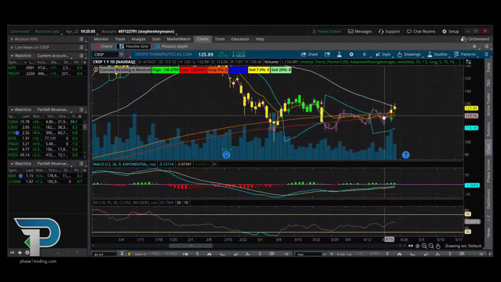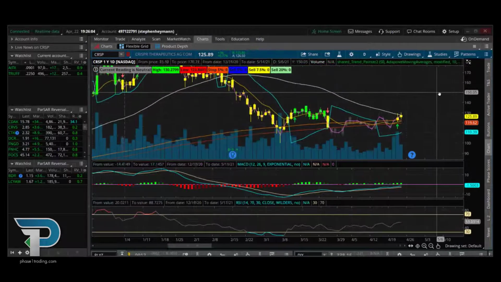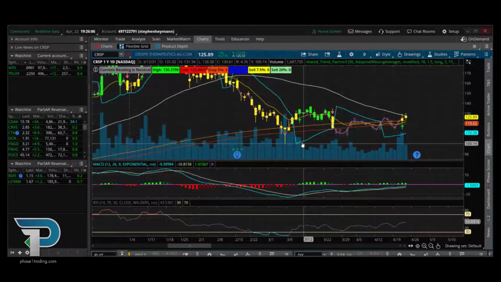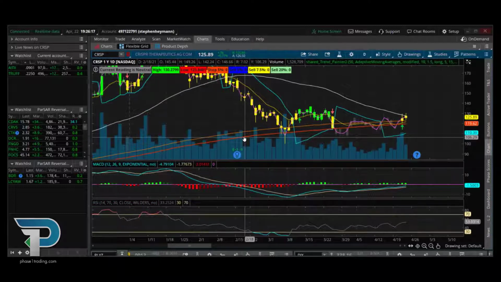Somewhere in here, it still dipped a little bit, and I held it, but I was just mitigating risk. I'm like, it broke my support. So that was my bottom. I wasn't trying to pick this as the bottom because that was an anomaly to me. I mean, $100 is definitely an important range, but this is what I was focused on. And I guess that's the point I'm trying to make: whatever you're focused on in terms of indicators, just stick with that. That's your guide for the entire trade now.